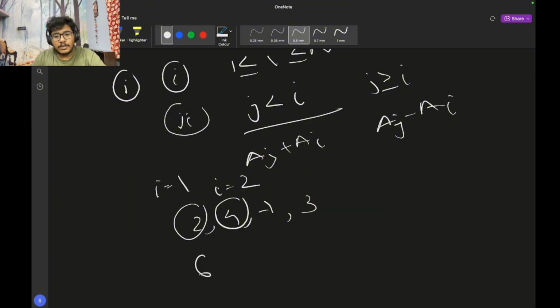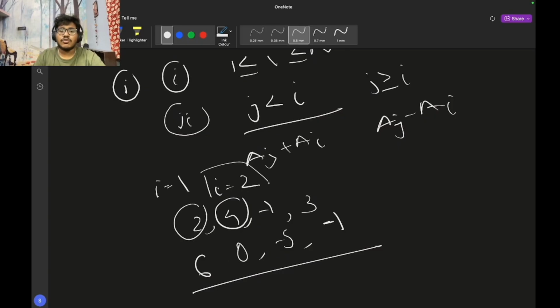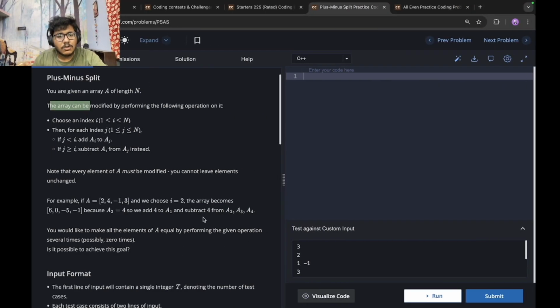That means the element will become 6. And for all j greater than or equal to i, I need to perform a of j minus a of i. So I will subtract 4 from 4, that is 0. Then minus 1 minus 4, that is minus 5. Then 3 minus 4, that is minus 1. So after performing one operation choosing i equals 2, the answer will be 6, 0, minus 5, minus 1.